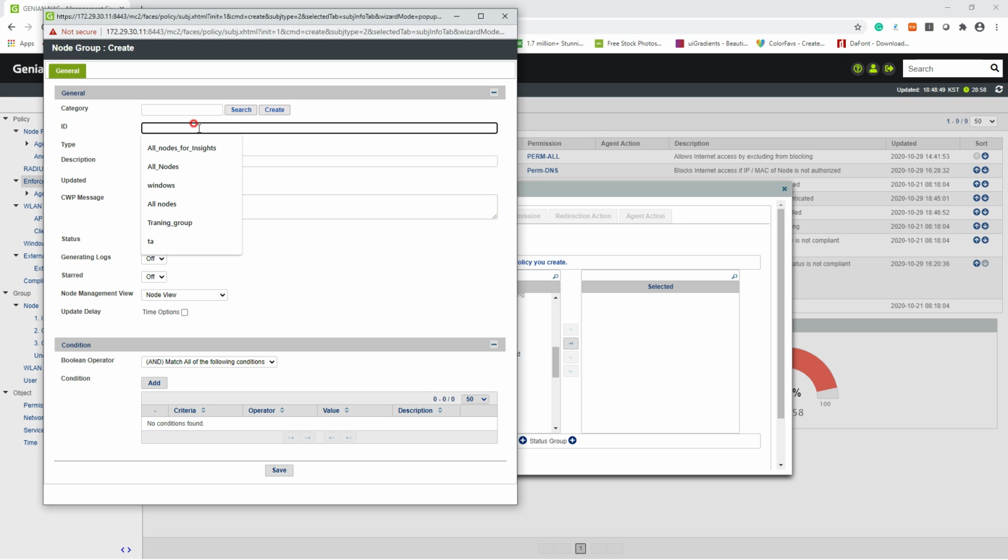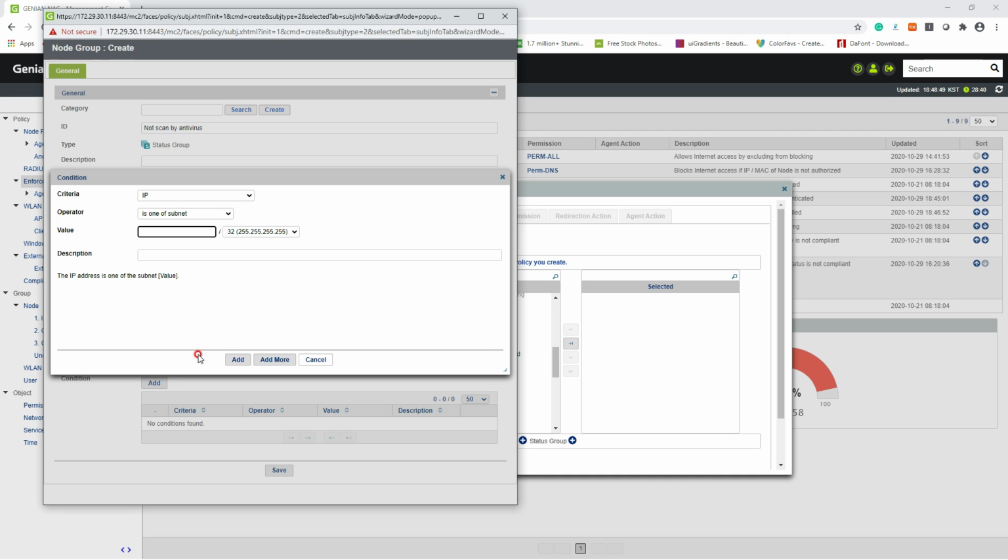ID, and add. Below, create criteria are conditions for more detailed input.